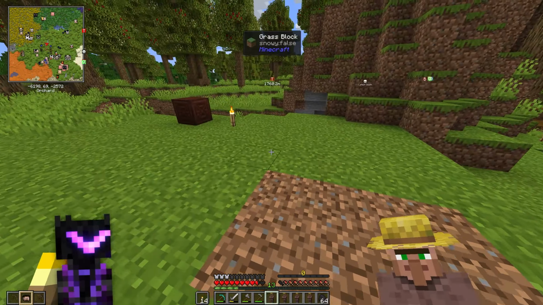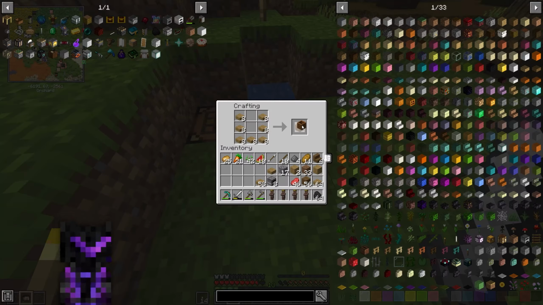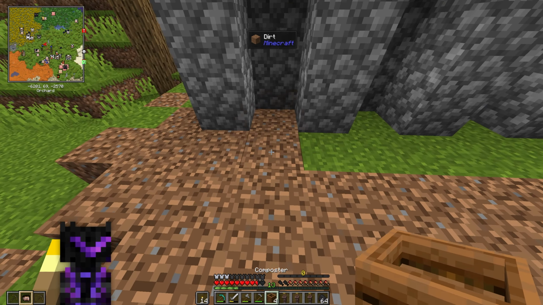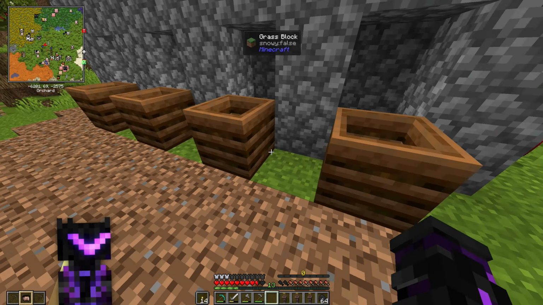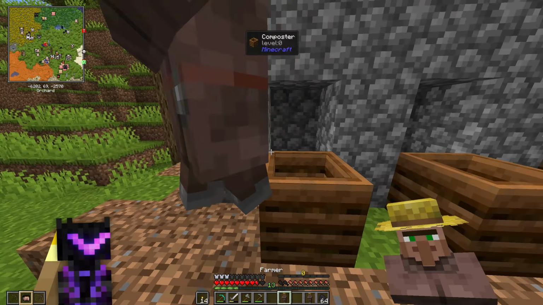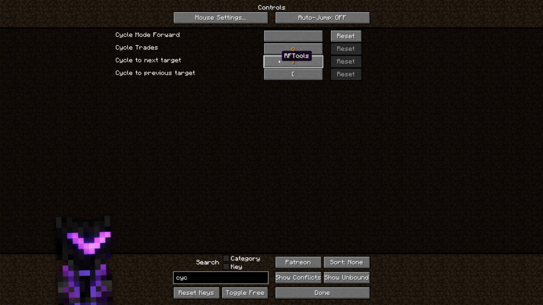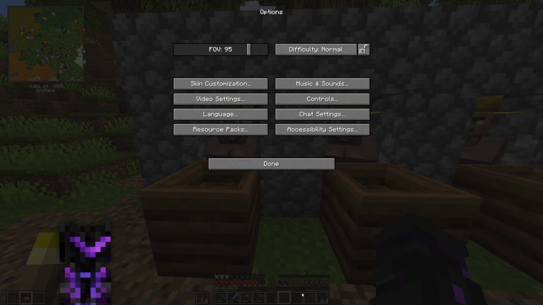That's cool. We need compost bins. Let's make some of those. One, two, three, four of these, and then I know that we'll need some stuff from the librarians later. Okay, so... Composter, composter, composter, composter. They're gonna be really... Oh, not in the... Oh, don't do that. There we go. I gotta go in here and make sure I got cycle trade set to C. There we go.